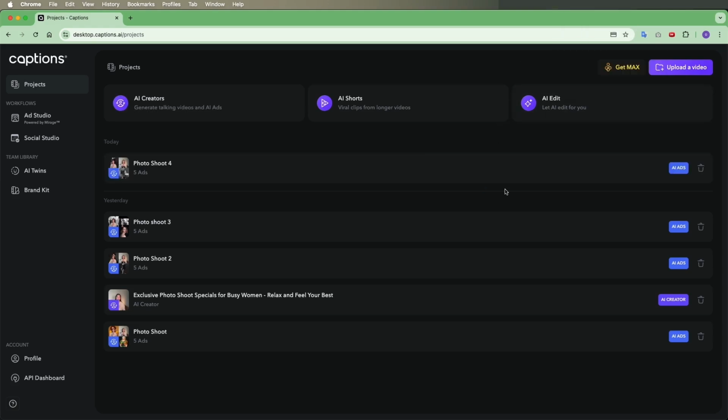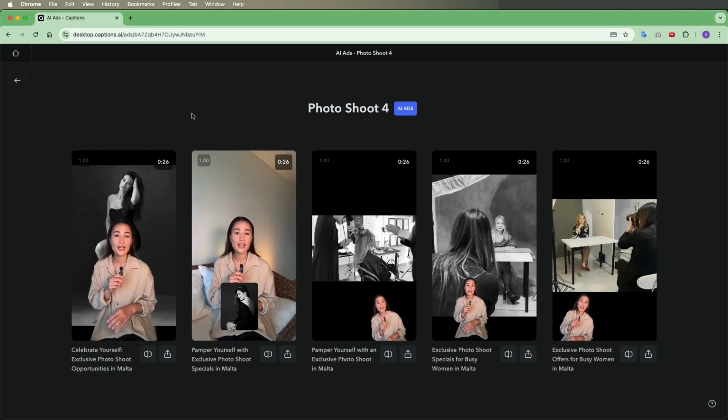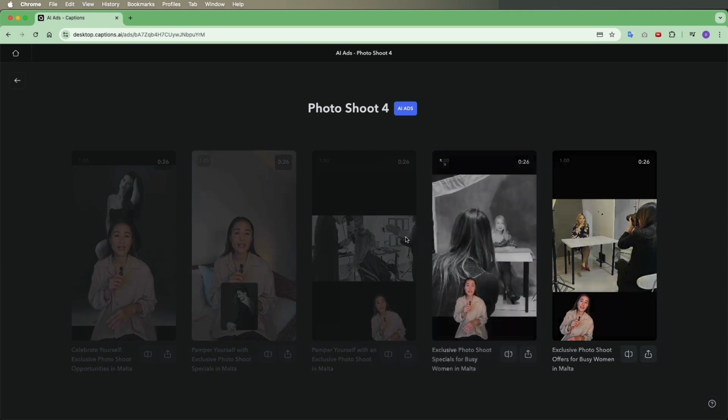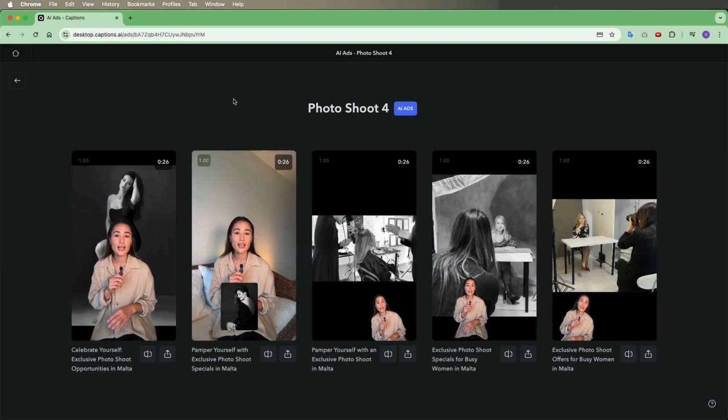It took about 10-15 minutes to create this project and it's ready. And the AI has created 5 ads for me. So let's check out what they look like. So they will load and give me different options how AI use my content to generate a video. So you can go through each and every one. Just see from the cover that each and every one is different. What I'm going to do is just go through them and pick a few ones that I like, and then I will upload them to my Facebook ads. It's just as easy as that.